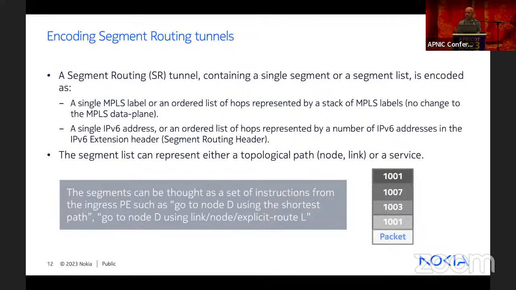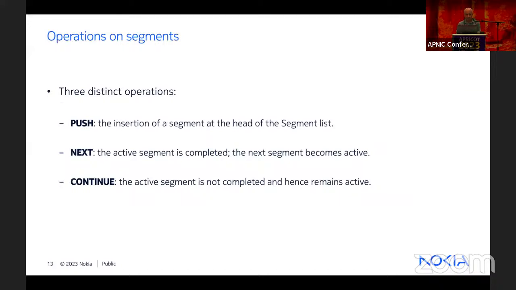An instruction can have different semantics or meanings. If it's a SID for a node, the instruction there is route the packet using the shortest path to this node. That's the instruction. If it's an adjacency SID, then it's an instruction that says, send the packet out of this interface, regardless of shortest path first or anything. Just put it out on this interface, right? So they're different SIDs that have different semantics.